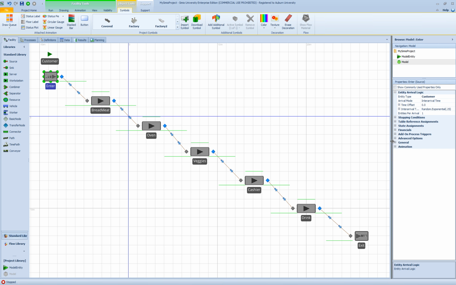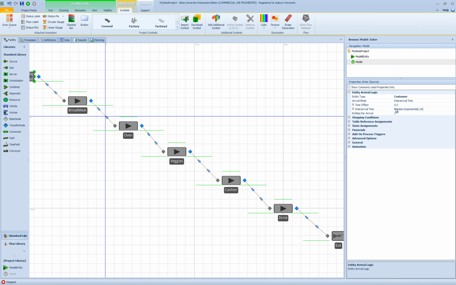When I click on my source object, I can see its properties on the right hand side in the properties window here. As you can see, the default value is exponentially distributed with 0.25 minutes as the average inter-arrival time.